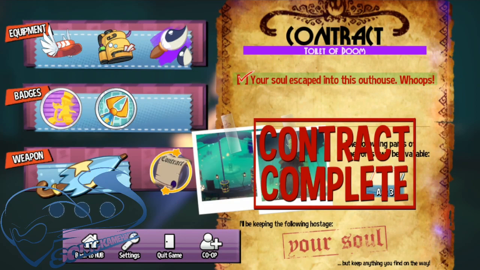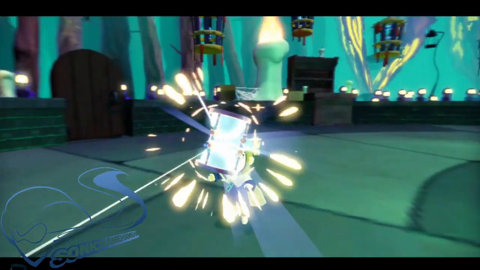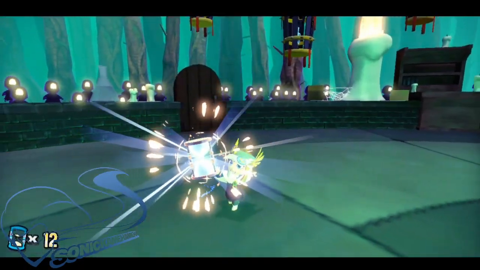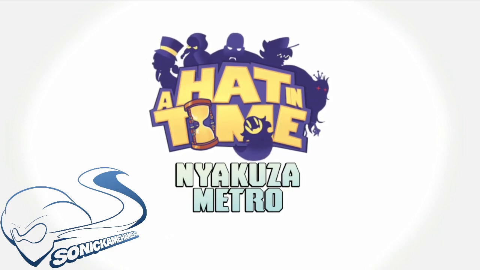Whoops. Whoa, what? I never noticed that. Your soul escaped into this outhouse. Whoops. Oh, okay. So that was her out of control soul. That's also a possible implication of how crazy she is on the inside. But hey, that's just my opinion.